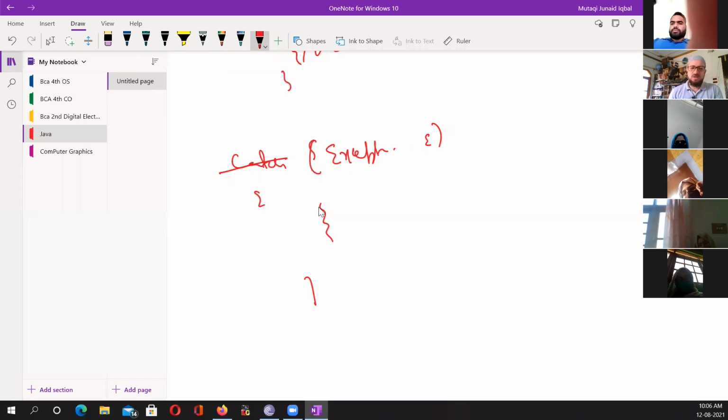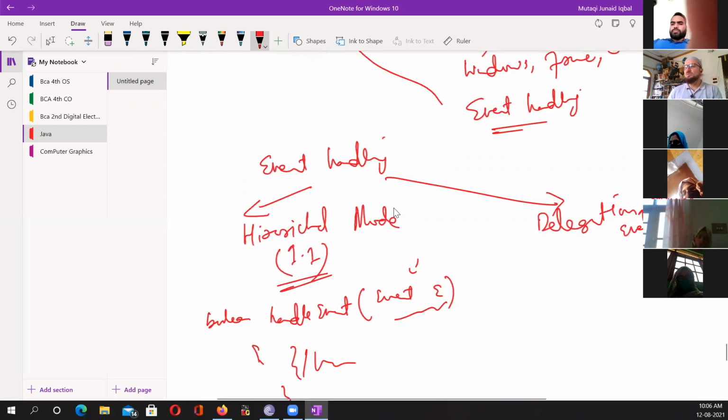Is it the file not found exception? Is it this exception? Is it that exception? Accordingly, I use a switch case here and handle it. And that thing we can do here also.